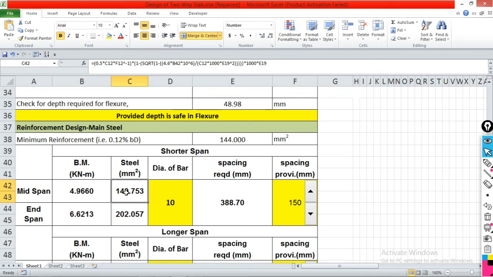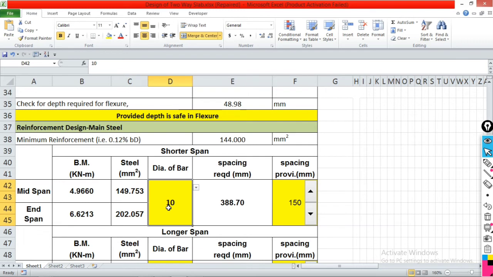But we don't go for the mid span and end span separately, we combine it as shorter span. So we take the maximum of these two values, which is 202.57, and the diameter of bar that we are going to provide is 10 mm. So what spacing will be required?